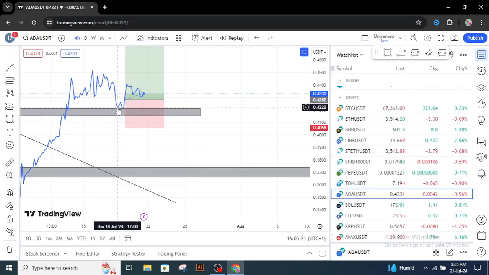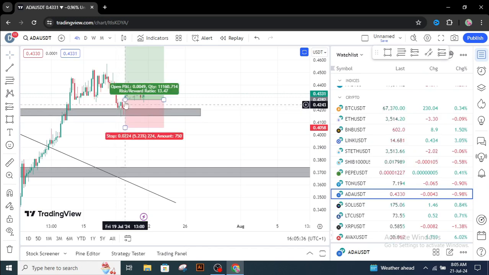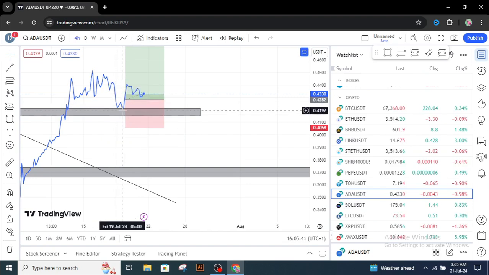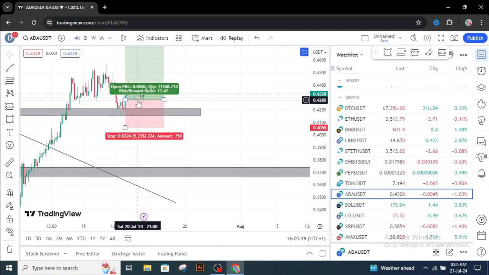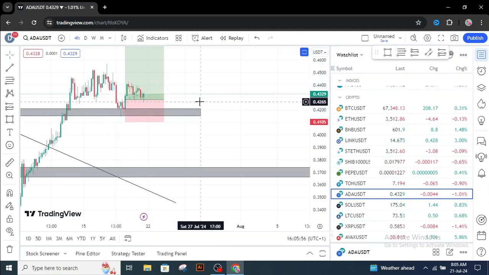Just like I explained to you, you can see this double bottom here too. Sometimes it will not be clear, so you have to come and change it to candlestick pattern. As soon as you see this kind of cluster, you want to confirm if this retracement is a price action pattern like double bottoms. You just have to change it to line chart, and then you will see it clearly. You can see it is actually double bottom, and I entered immediately on the green candle that gave me a bullish pattern. It had not even closed, but as soon as I saw that healthy green candle, that was when I entered this trade.